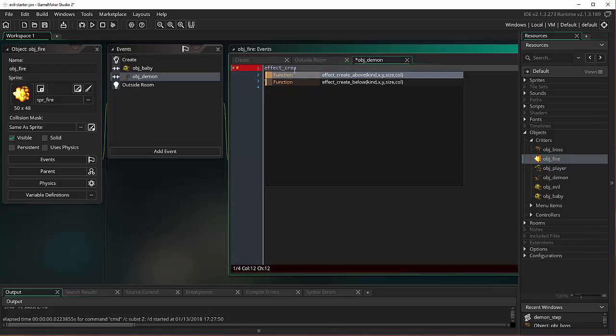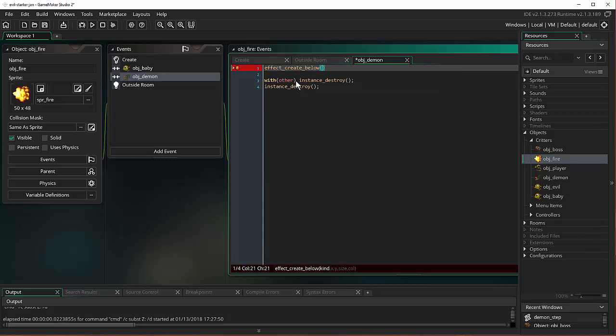There's one that's called effect create, and there are two different versions of it: effect create above, effect create below. And this above and below is a little disingenuous, I guess. It doesn't actually mean closer to the top of the screen or farther down to the bottom of the screen. What it means is, are we going to create the effect in front of the object that this script is attached to, meaning the fireball, or are we going to create it behind? Well, we want to create it in front of, I guess. Actually, it doesn't really matter. I think in my practice one I created it below, so we'll say below.